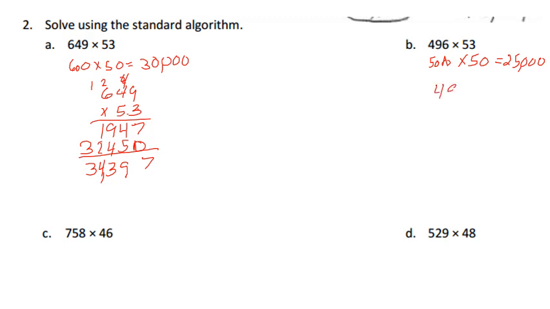Now we're going to go 496 multiply that times 53. 3 times 6 is 18, carry 1. 3 times 9 is 27, 1 is 28, carry 2. 3 times 4 is 12 and 2 is 14. Put our placeholder for 50, now we're going to multiply by 5. 6 times 5 is 30, carry 3. 5 times 9 is 45 and 3 is 48, carry the 4. 5 times 4 is 20 and 4 is 24. And we add up our partial products and we get 26,288 and that is reasonable.